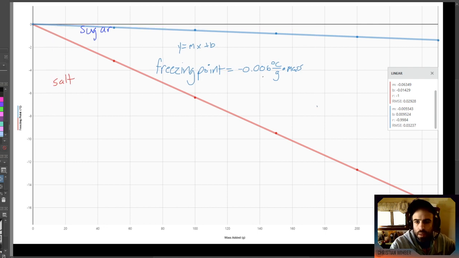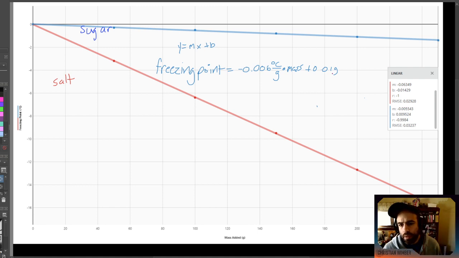Advantages, right? All right, so I'm going to go ahead and add in this y-intercept. It's a positive 0.00. I'm going to just round that to 1 grams. All right.